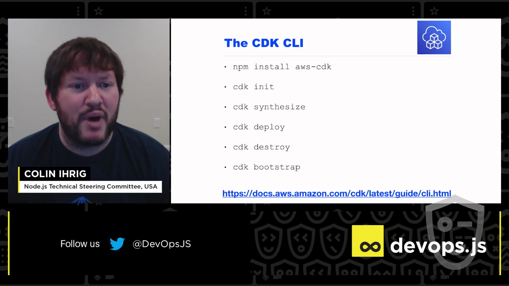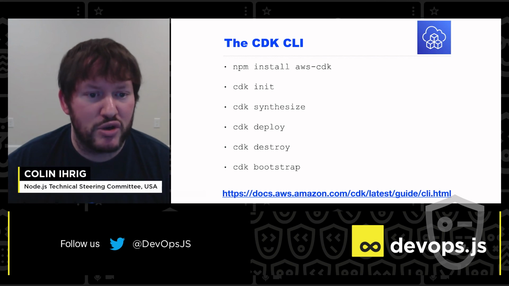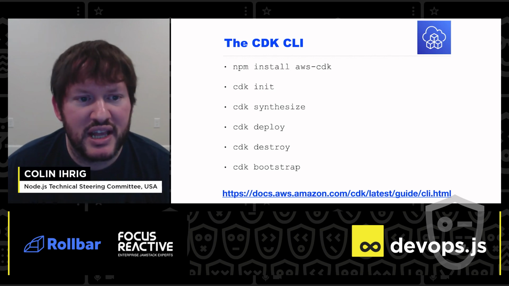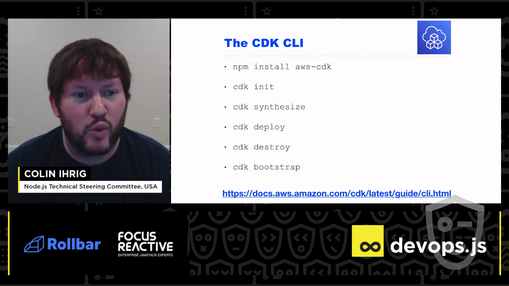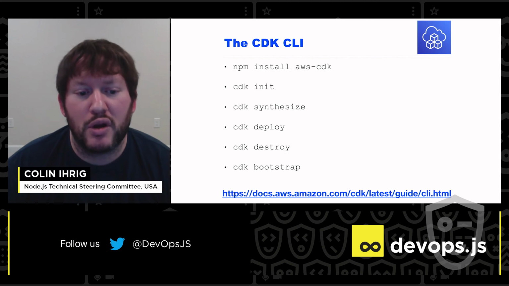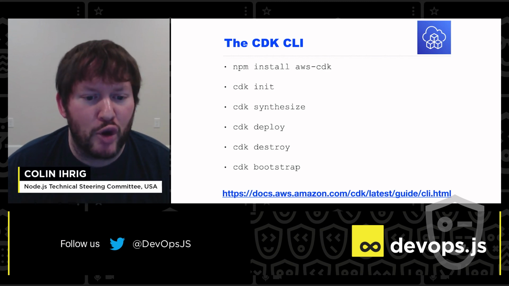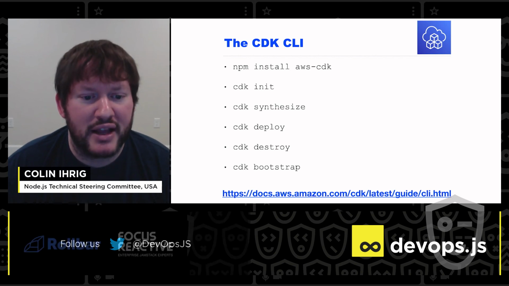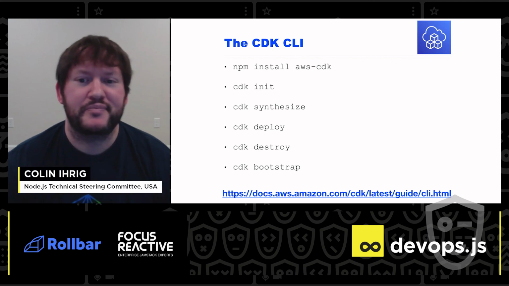And then I wanted to wrap up by talking about the CLI. These are all basically the commands that we use to do the deployment. You can install the AWS CDK locally. If you do that, then it becomes known as cdk and not aws-cdk. So that's one thing to note. You can also install it globally with the -g flag, but I don't really recommend it. Global dependencies are usually not the best thing. So I would recommend adding it to your package.json and then calling it from one of your npm scripts.